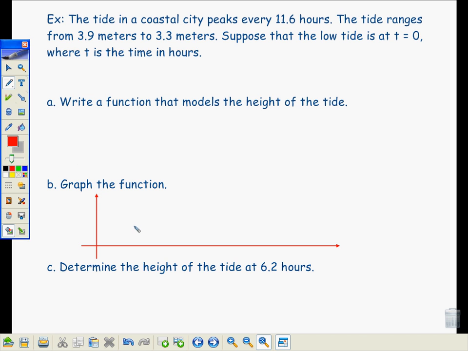Now, it says a few things. It says that time equals zero, it's at low tide. And it ranges from 3.3 to 3.9. So it's going to start down here at 3.3. That's low tide. Creep up to high tide. Come back down. Bottom out. Come back up. Bottom down. And it just keeps repeating. And again, the high tide was at 3.9, it says. So that's where these happen. And then the bottom is at 3.3. It also gives us a piece of information that the tide peaks every 11.6 hours. So the distance between these peaks is 11.6. That giving us a period, how long it takes to repeat.